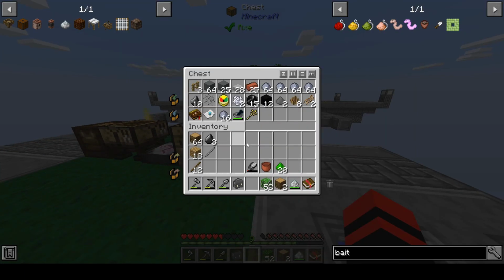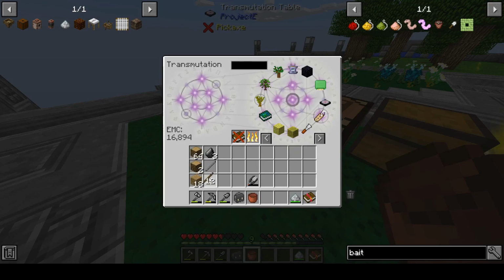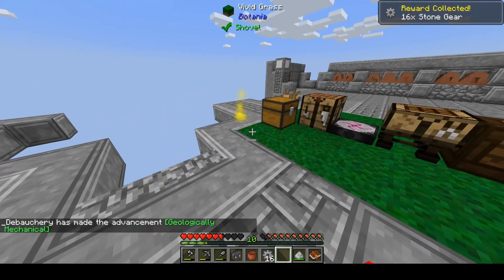These extra tools we have, we'll put in here, put the covalence dust in here, take the oak leaves, transmute them up of course. And that's that. And I guess we'll collect that too, while we're at it.